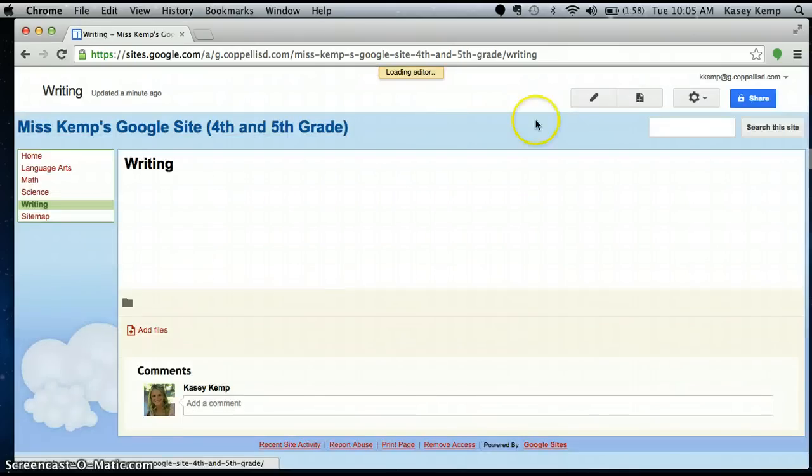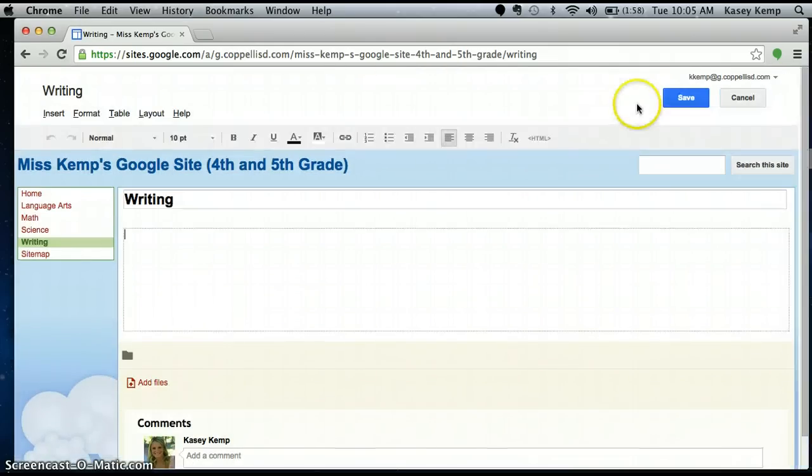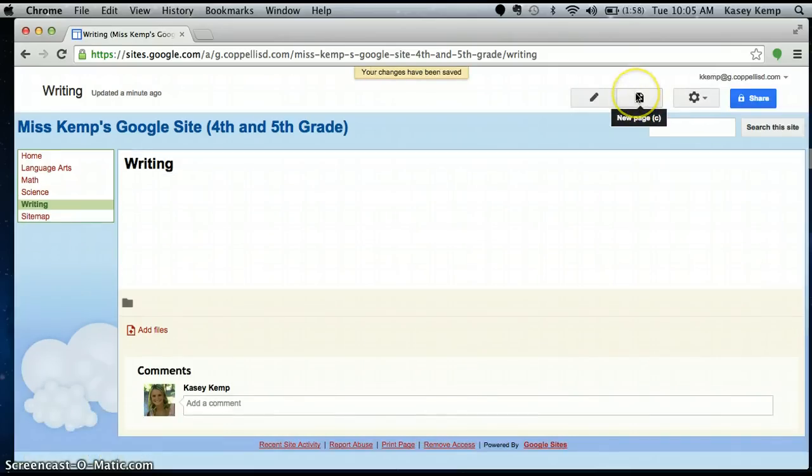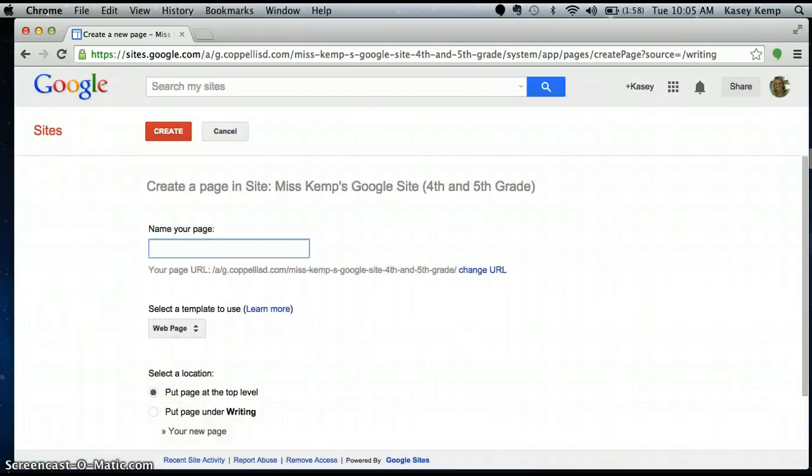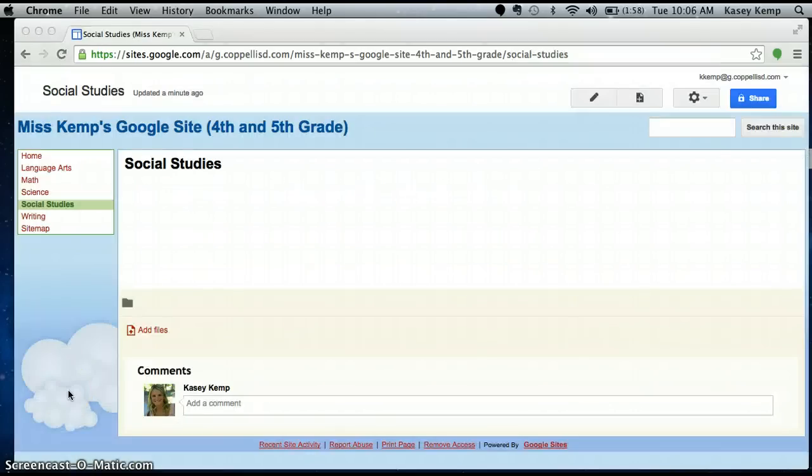You need to make sure you have all of these pages so that when you are ready to start adding your work to your Google site, you have your pages set up so that you can add your work specific to whatever subject area you did your work on. This is just the basics for creating a Google site. You need to make sure that you've created your Google site, and then from there you need to add your pages for each subject area and any important websites on your home page.